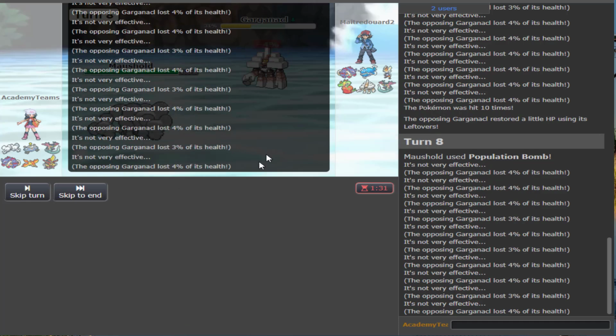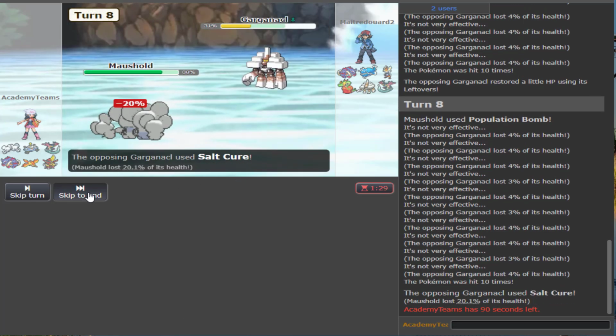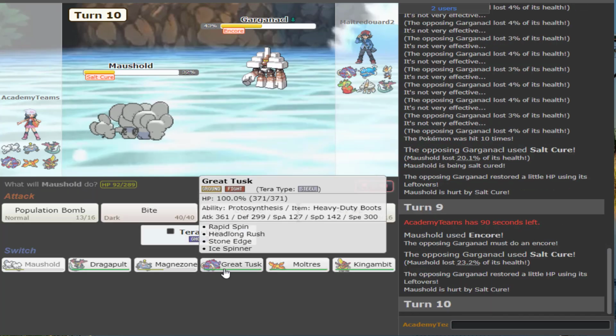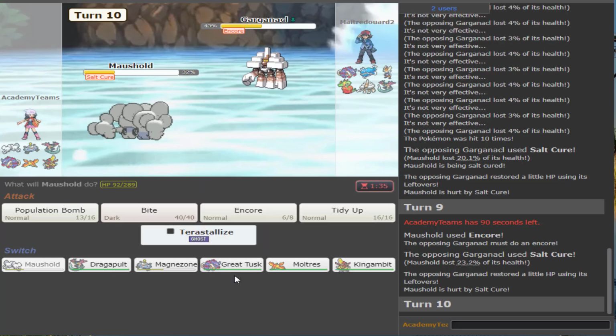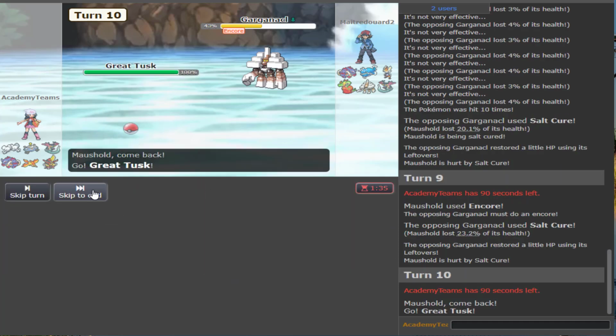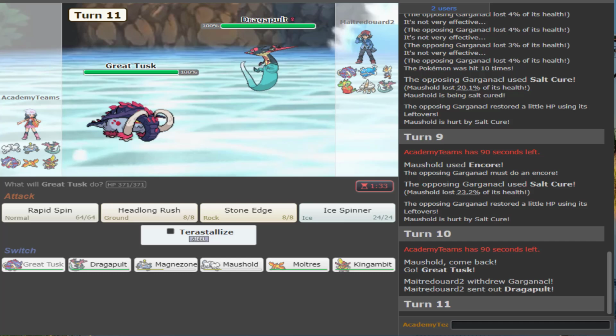So this is already at, look at that, that's ridiculous. So now that he's Salt Cure, I can just Encore him here, and it just gives me the opportunity to really blow some people out of the water. I could Pop Bomb again. It's very likely I'm staring down his Dragapult next. But Great Tusk is just objectively the best play, yeah.